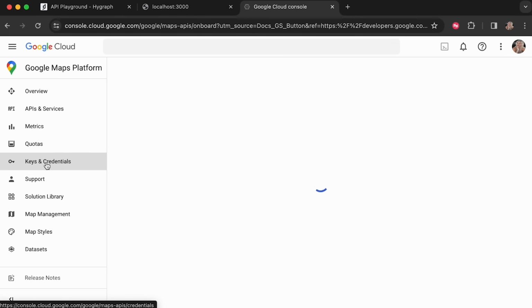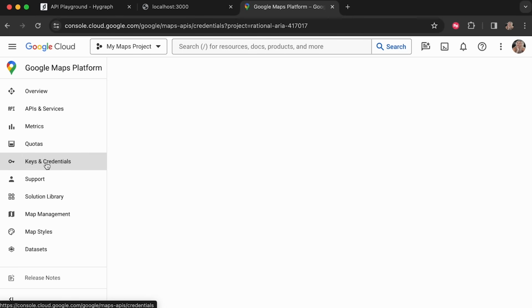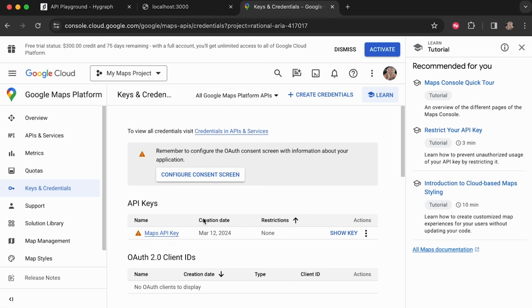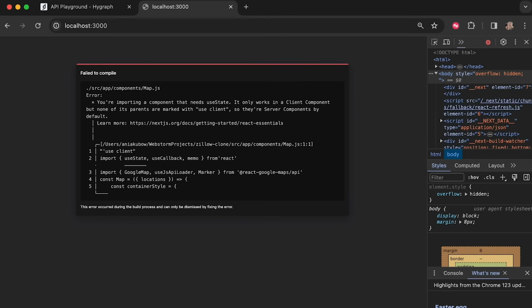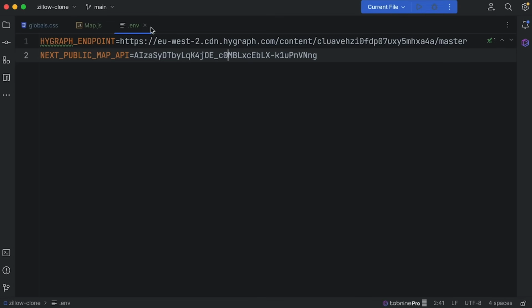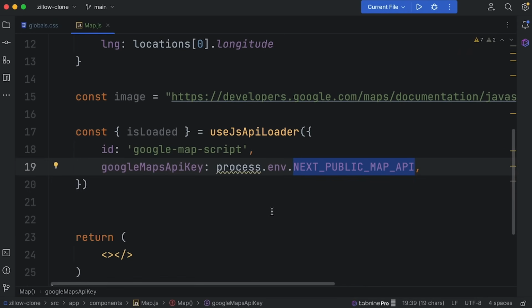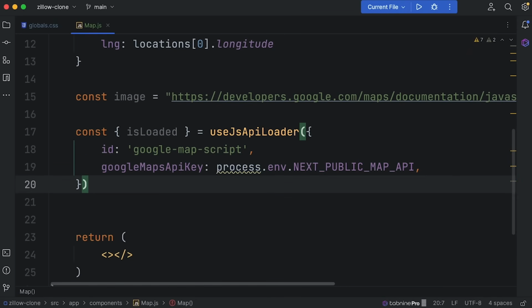So under keys and credentials is where you'd find your API key. So there's mine, or you can create a new one. Okay, so great. You can edit it, you can delete it, you can create your own, and so on. So there you go. Hopefully that's self-explanatory. So once you have yours, let's just get rid of that. That's how you load it in.